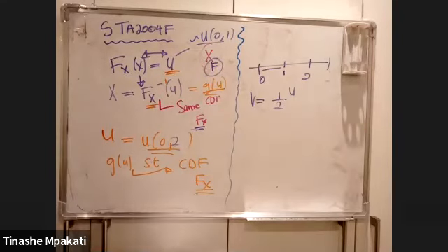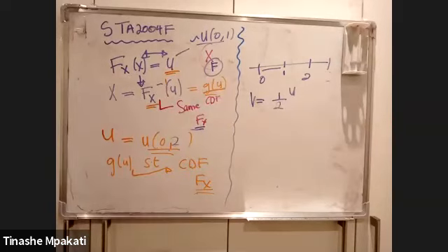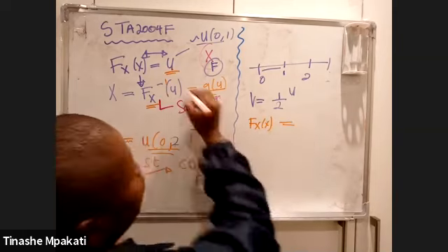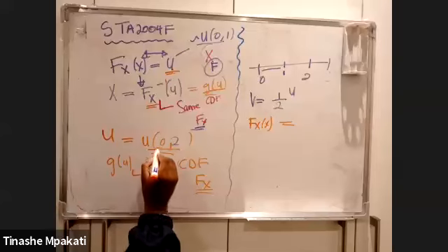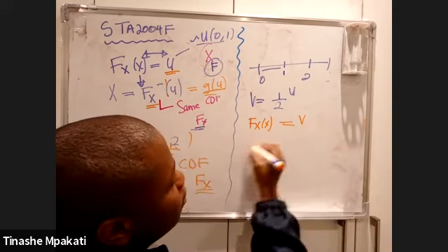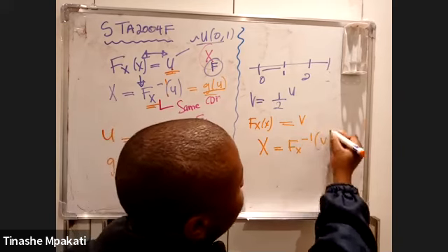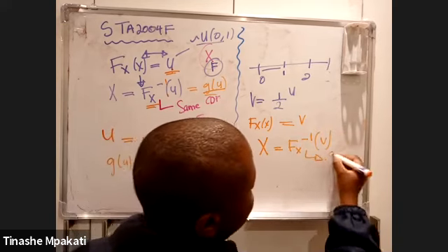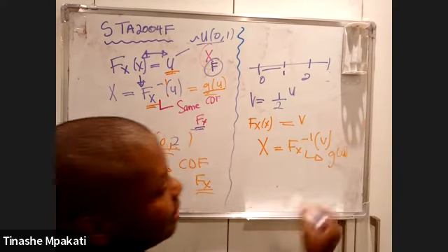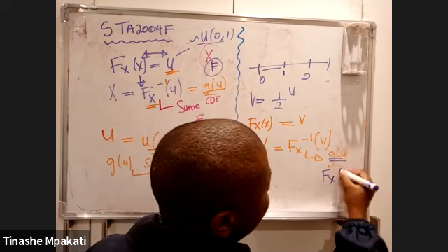But in this case, this is uniformly distributed between 0 and 2, and thus this will be just half of what? Of your initial U, which means you now just follow the same process here, where you take the CDF of X, which will be given, and then now, instead of letting this equal U, because our U is uniformly distributed between 0 and 2, in this case, this will be equal to what? To V. And all you have to do now is solve for your X, and you find your X will be equal to some function here, and now you have your V. And the function that you're going to get here will simply be your G of U. And one other thing which is important is the fact that this G of U will have the same CDF of X, like that.